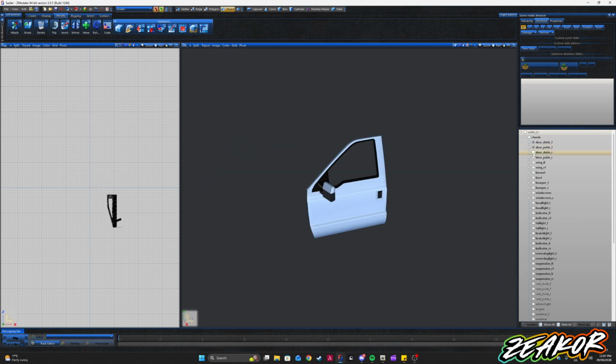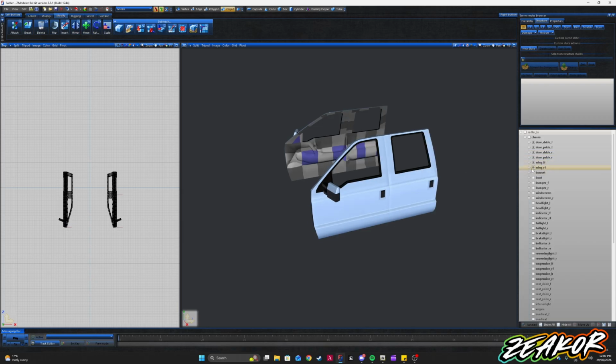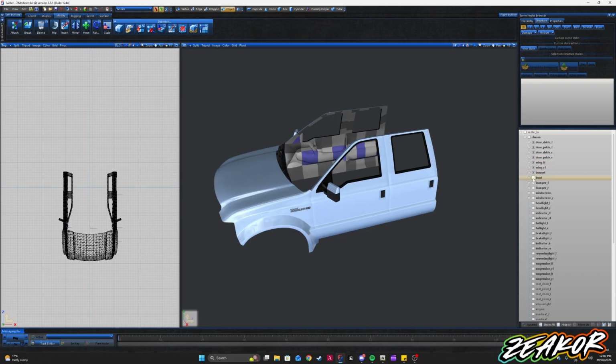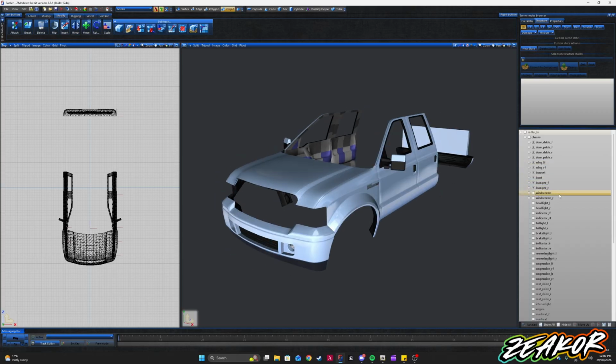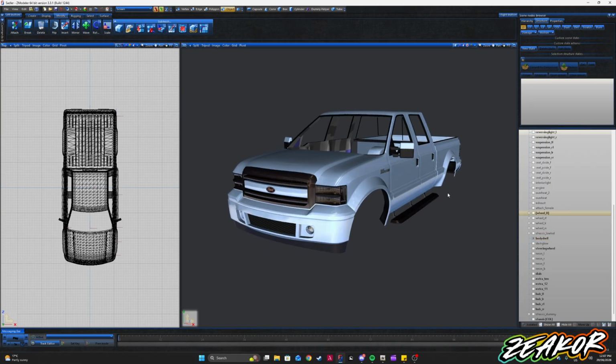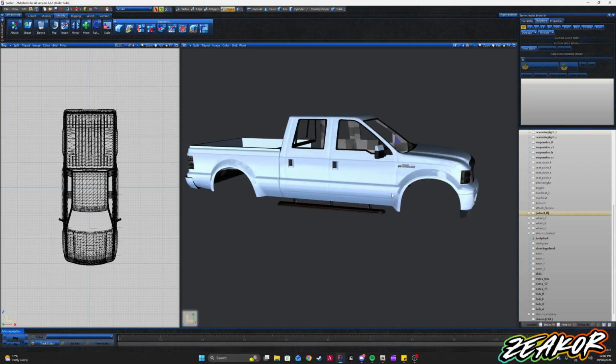So obviously all your doors will be one, your wings are going to be your side fenders, you'll want your bonnet, your boot, your front and your rear bumper, as everything is blue color, that's what you know, and most likely just the body shell. There you go. So that's everything I'm going to need.